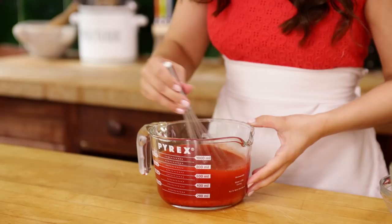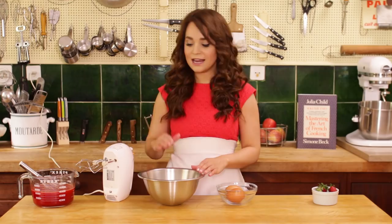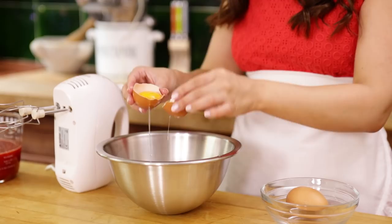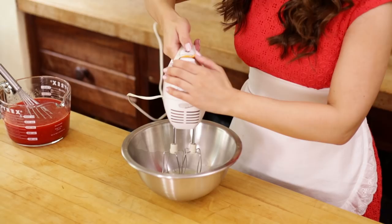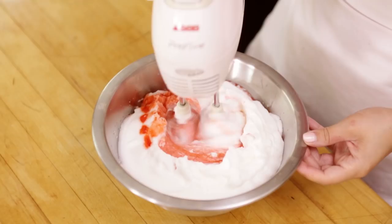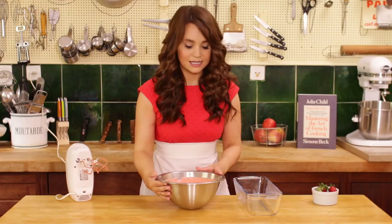In a small mixing bowl, we are gonna put both of our egg whites, and with a hand mixer, we are gonna mix them together for about 2-3 minutes until soft peaks begin to form. I'm just gonna crack my egg, let the egg whites fall into the bowl — I'm using the jiggle method, jiggling the yolk back and forth, letting the egg white drip into the bowl. Then mix together. This is what your soft peaks should look like. Now we're gonna pour our liquid mixture into our egg whites and mix together until well combined. Then I'm gonna pour it into a glass pan — you can really pour it into any pan that you'd like.